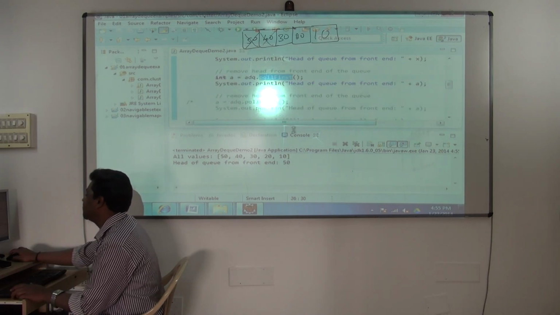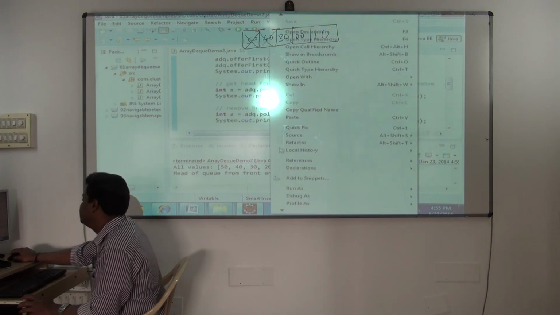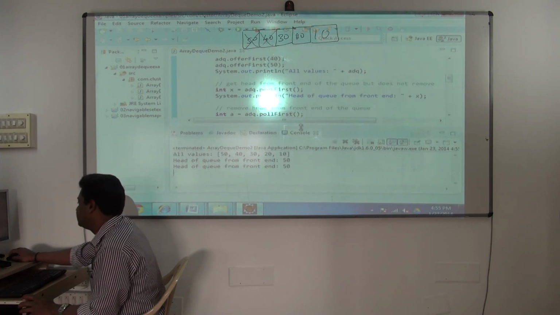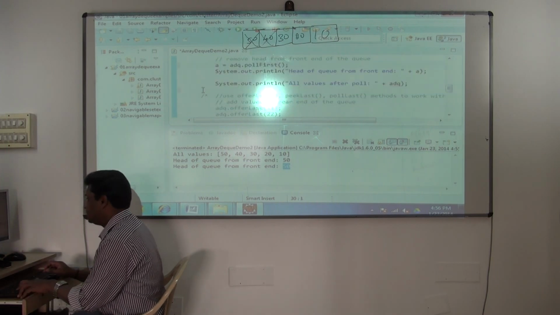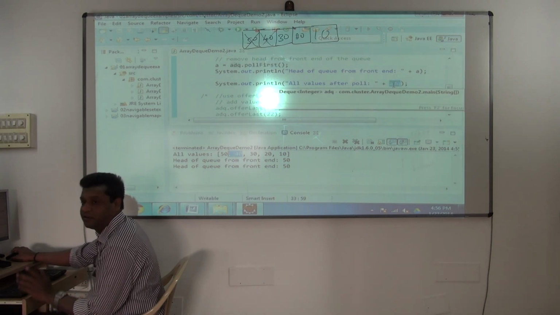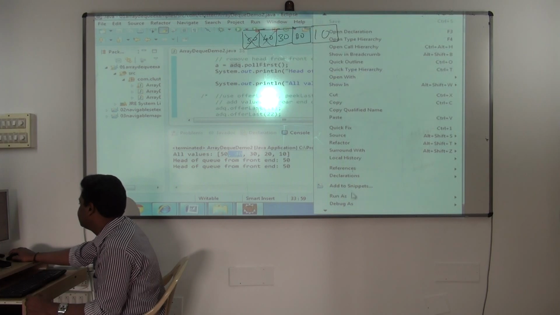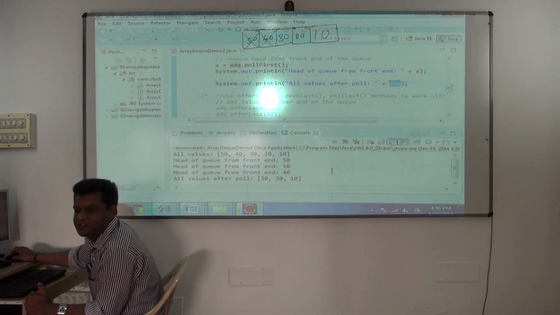So what will this poll first method do now? It gives you the value plus deletes the value. Yes. So now see, it is giving you the value plus it is deleting it. I show you one more output you can notice. See, again I am saying poll first. One more time I am saying poll first. Once I say poll first again, now what will be removed? 40. And after removing those two values, if I print this one, what will be the answer now? 30, 20, 10. Yes, because we have removed two by using poll first.